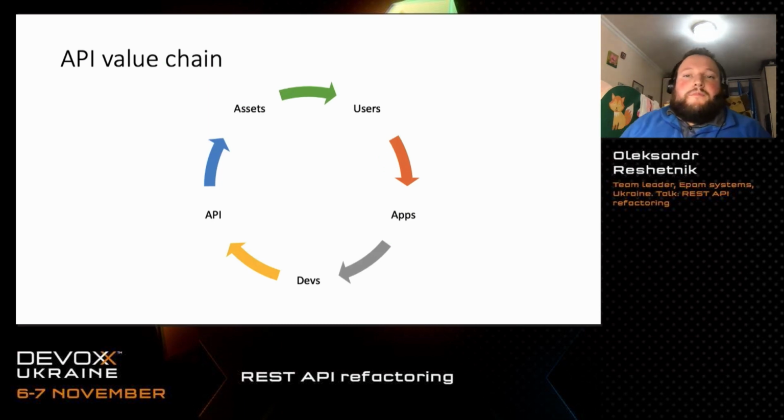But API is a key factor of your success. API is very important for business. It's a key for digital transformation. Business produces valuable assets available through API. Developers develop applications and are able to provide these assets and resources to end users. And these end users, from this point, also contribute to your company, to your business, and produce new assets and resources. And all this is always cycling. So that's why API is not just endpoints or some protocol. It's really part of your business, of your digital transformation.